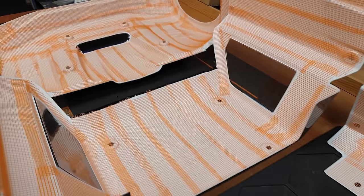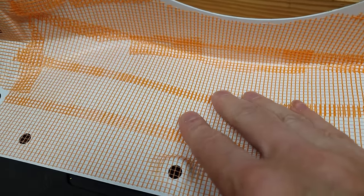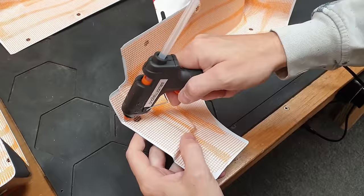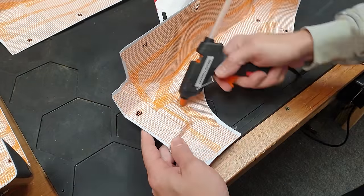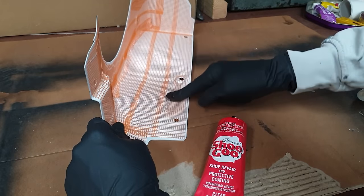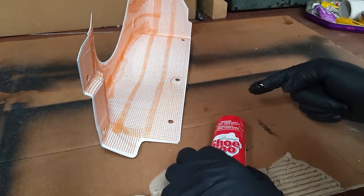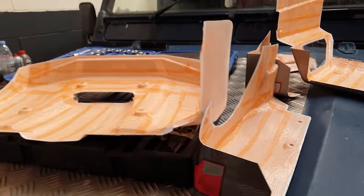Next we need some drywall tape. I like to use this fiber tape from eBay — it sticks better. I'm going to tack it down with a bit of hot glue just to hold it in place and then afterwards go in with the Shoe Goo. If you go straight in with Shoe Goo, the tape will start sliding around and lifting. So we've got the tape all on there, and now we can apply the Shoe Goo. Even with high quality tape it will start lifting in corners and edges if you put Shoe Goo straight on. So I get out the hot glue gun and just tack it down in a few places first. Then put gloves on and smear the Shoe Goo in as thinly as possible — otherwise you'll use loads of it, it'll be expensive, and it'll make the body heavy.